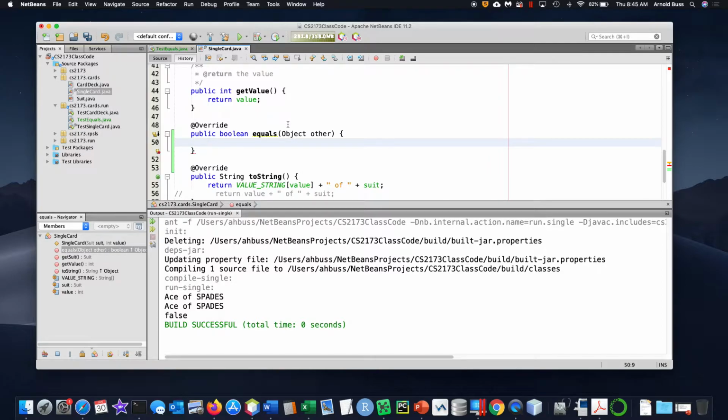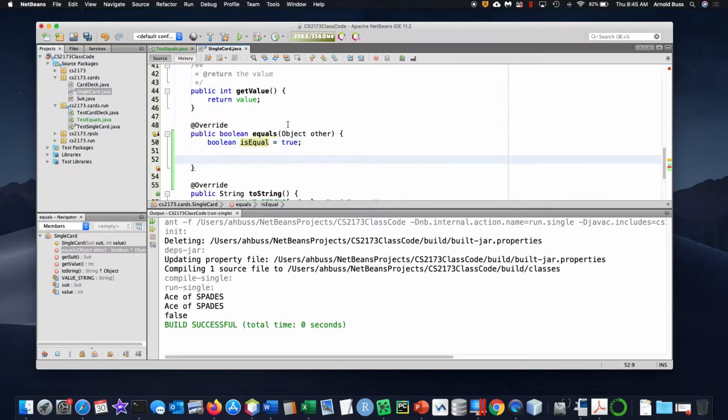All right, now because the argument is object, there are all kinds of things that can go wrong. So the first thing to go wrong is, what about null? I remember I said something equals null has to be false. Let's start with saying I'm going to assume that it's going to be true.